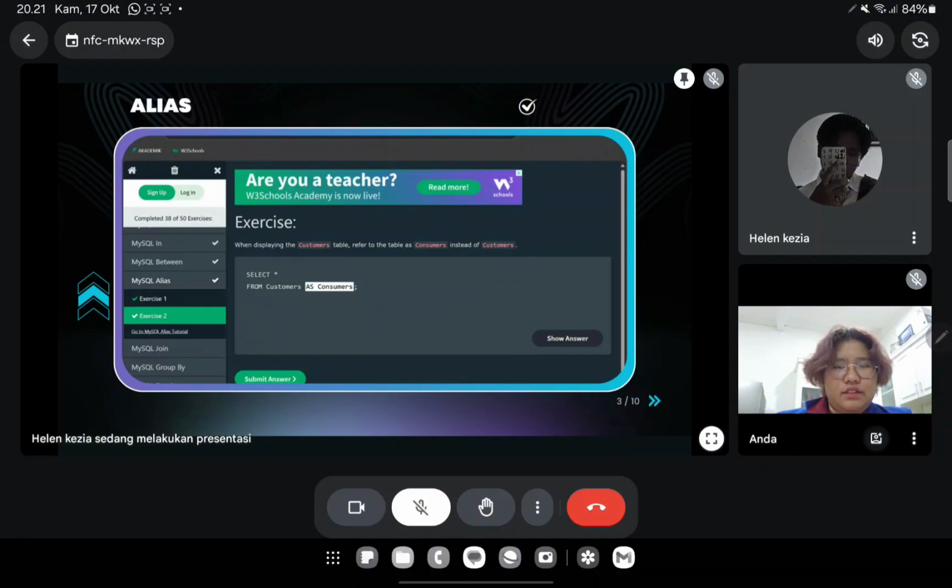The code is SELECT * FROM customer AS consumer. It said select all from the customer, but the customer as, or alias, consumer, and that will be correct.